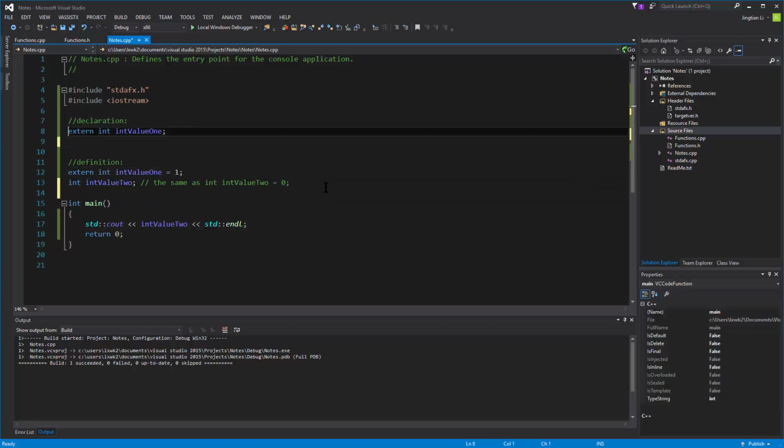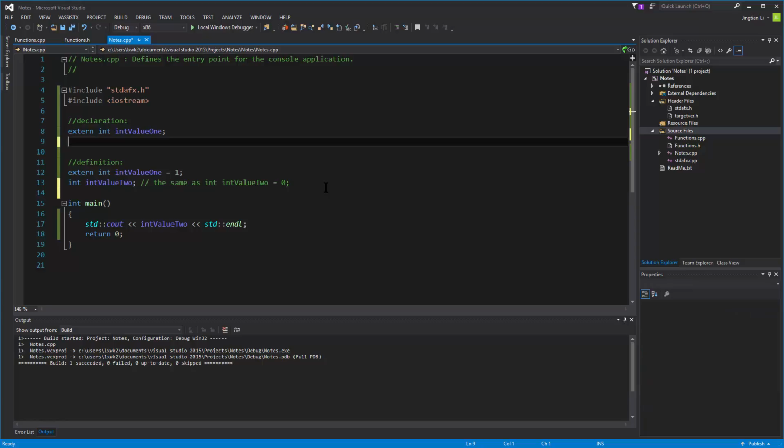That's why you need to have the extern keyword here to only declare something without giving memory and value, or without defining it. Okay, so that's the difference, and that's why you want to use the extern keyword.